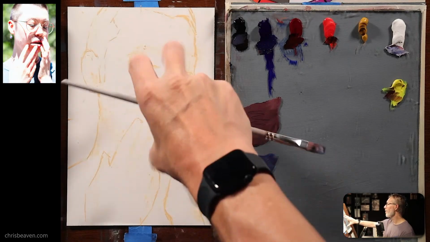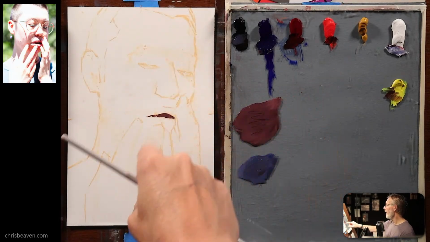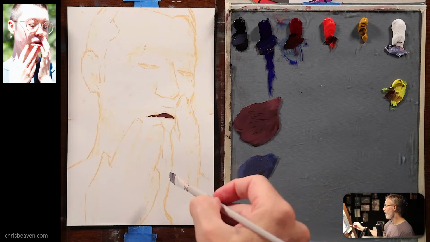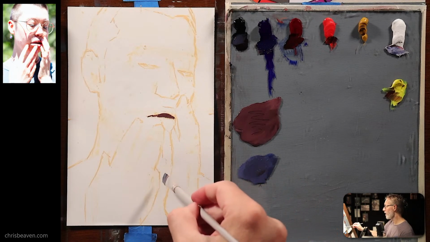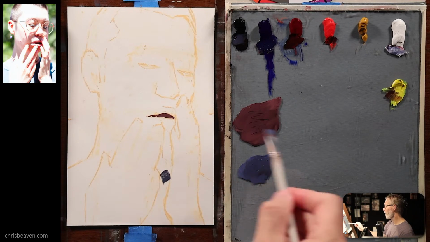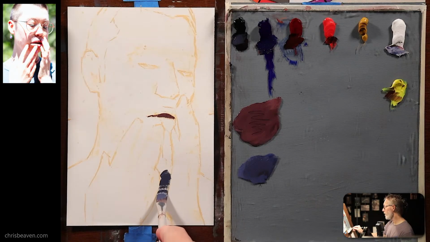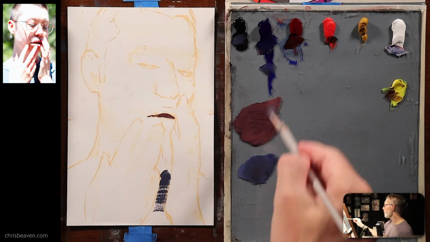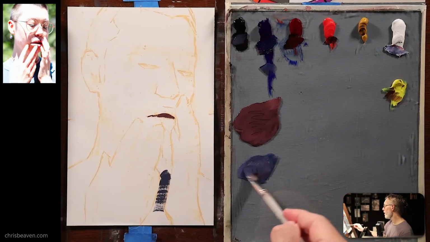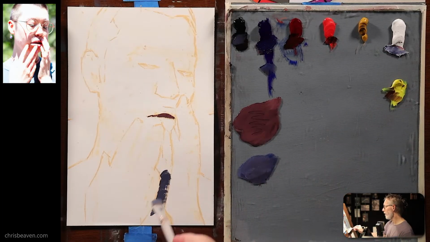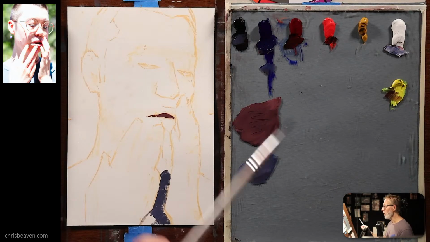But we want to compress that. This is not really a rule, but just something to think about when you're painting. I tend to not express my full range of value at the very beginning of the painting. And I want to have that extra oomph at the end.